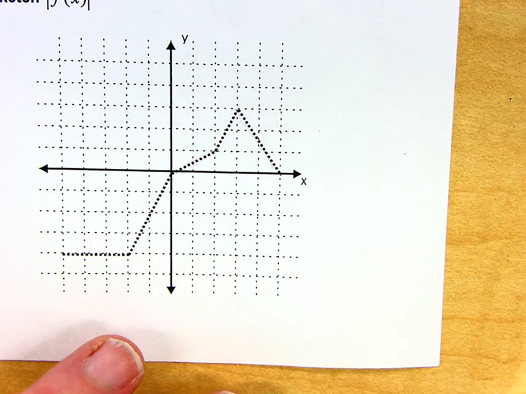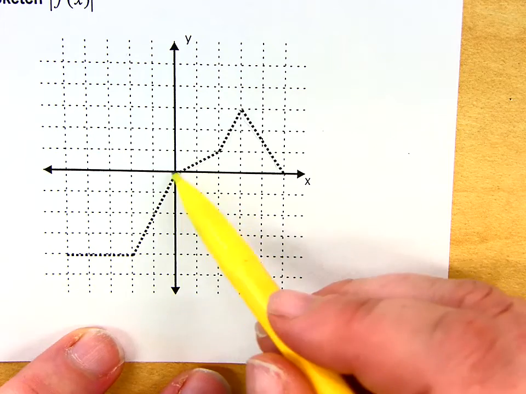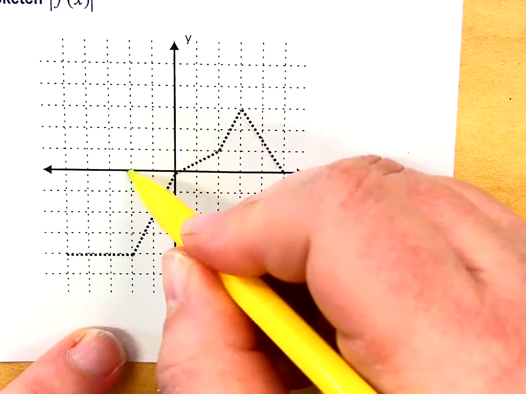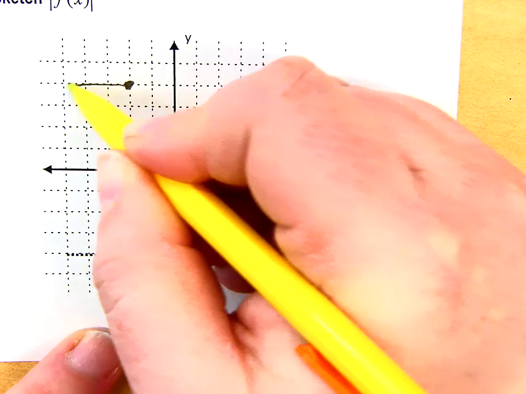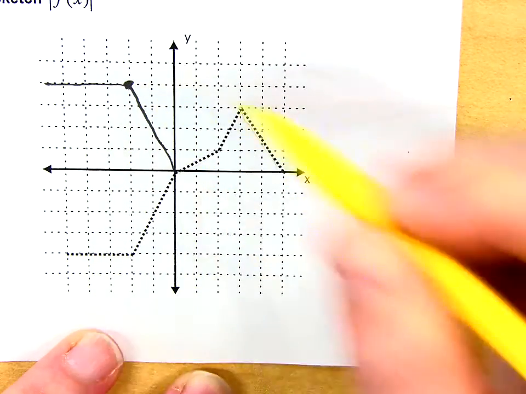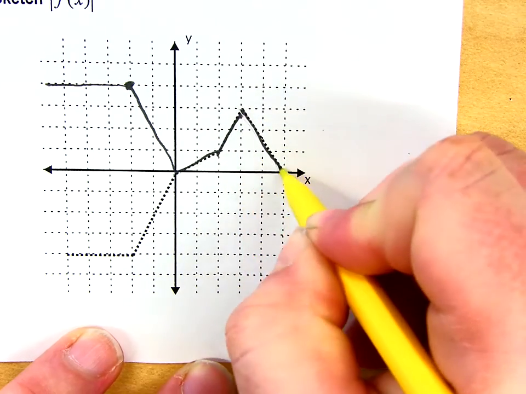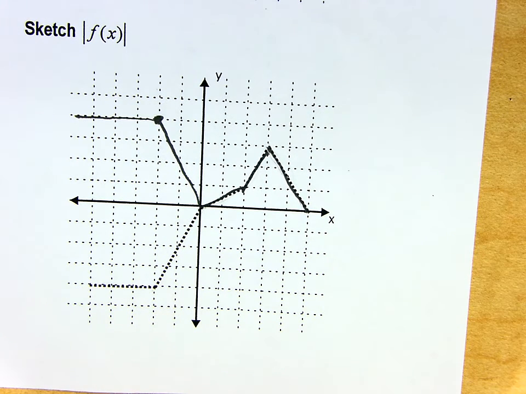There's no change there. So what does change are my negative y values, which are now going to become positive y values. So when I got a negative 4 as a y value, now it is turned into a positive 4. So all these values that were negative 4 are now all positive 4s. So my graph, and then this side would just trace right over what's there. Does that make sense? It's going to take my y values and just make them all positive now.